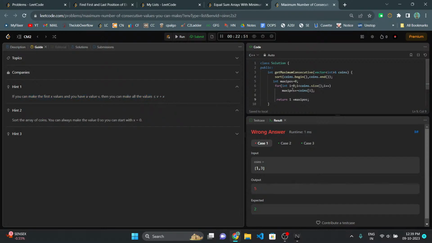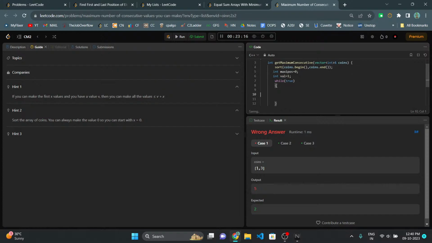Okay, oh, sorry. This should not be like this. It should be what? So let's say the value I'm looking for is 1, and I will go on till I exhaust all the coins.